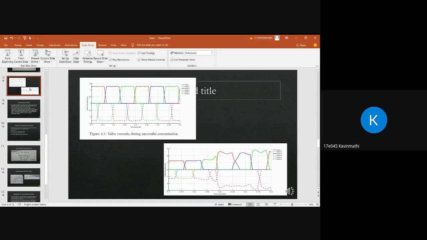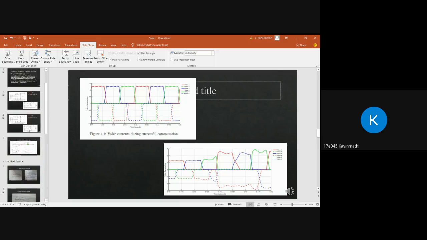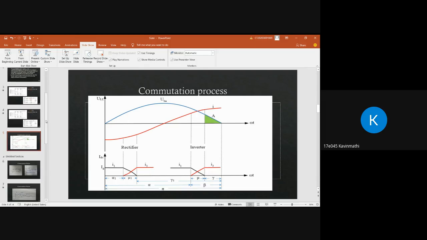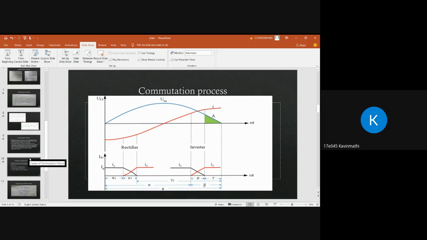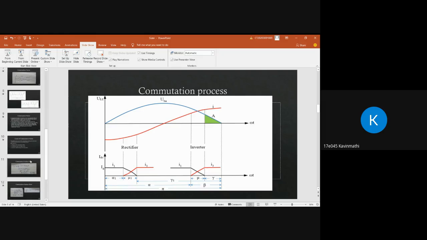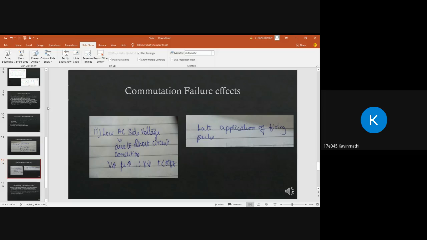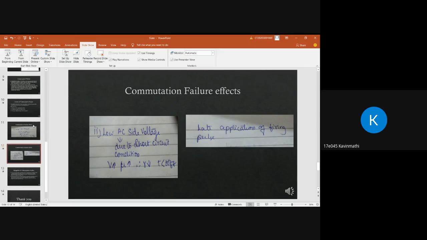And the third one is the hardware malfunctioning in the firing control. That means if the fault is from our side, if we are scheduling the mu for a long time, or if we are scheduling the gamma for a least time, if the mistake is made by us, then also it will cause a commutation failure. So I hope you all are clear with these three causes which may cause the commutation failure.